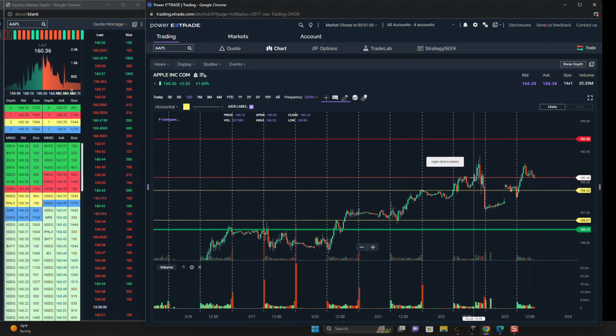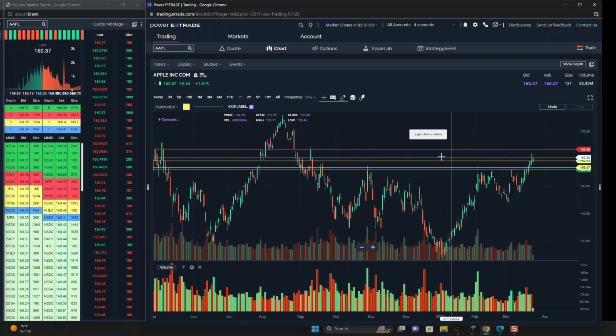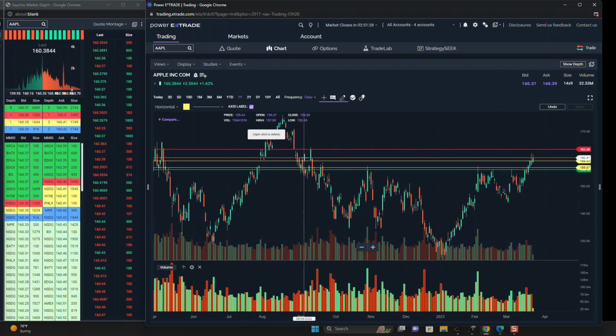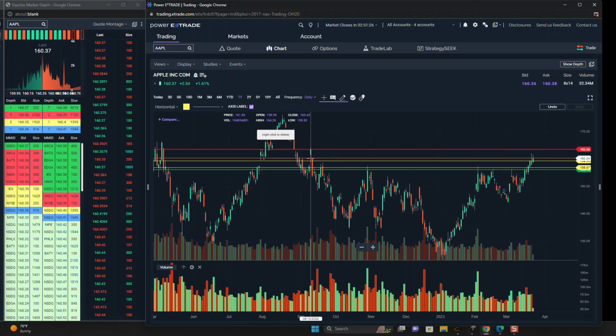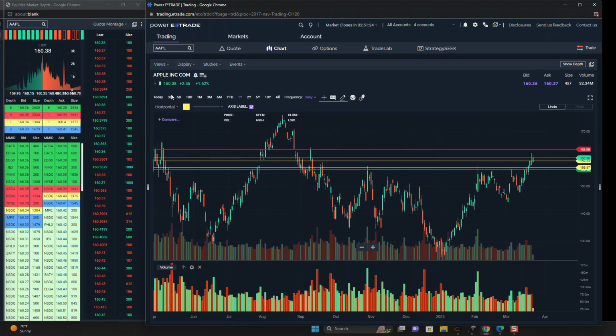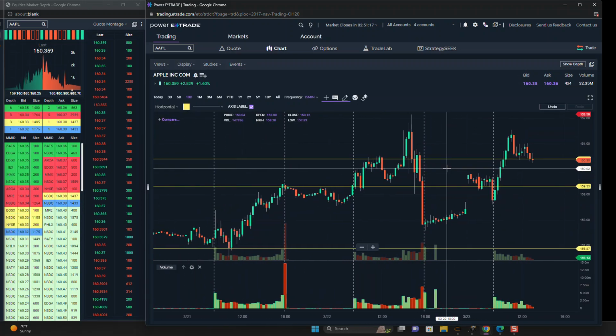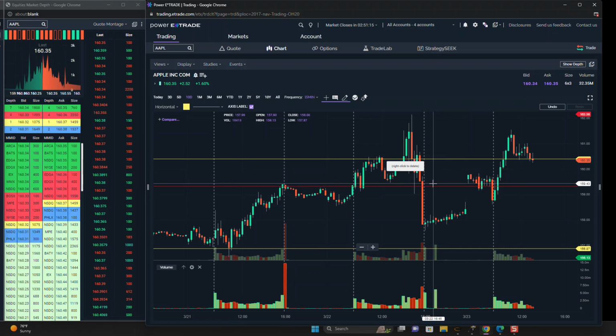Why is the 160 level so important? Because when you look at the chart, the 160 level coincides with two rejection candles right back here in 2022. So I reverted into my 1 year chart just to get a verification. And here we are, the 160 level right here.